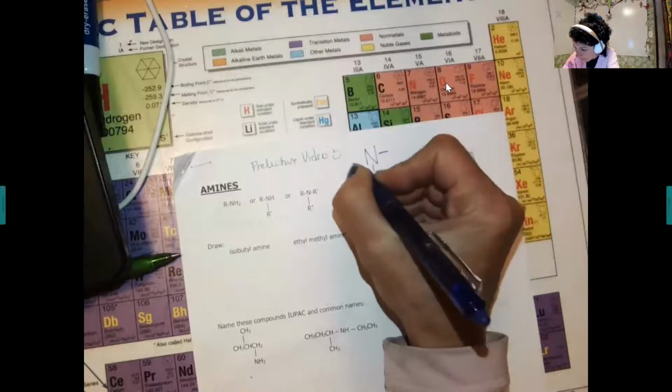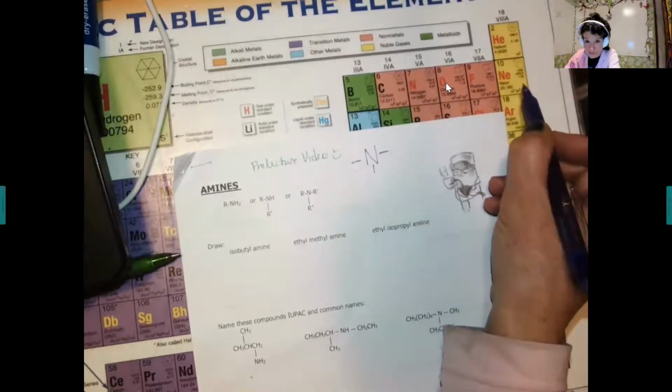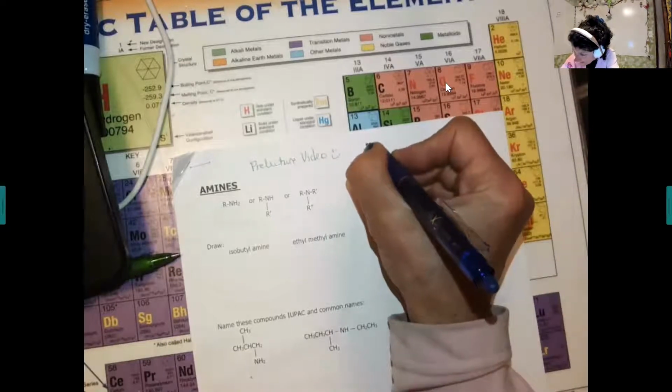And so it's going to make 3 bonds. It needs 3 bonds to get to be like a noble gas. And it's going to have this unpaired electron there. And that's actually really important. In organic chemistry, with all these things we've been drawing, we never show these lone electrons, but we need to remember they're there because that's going to be, when we get to the second page, the key property of amines.